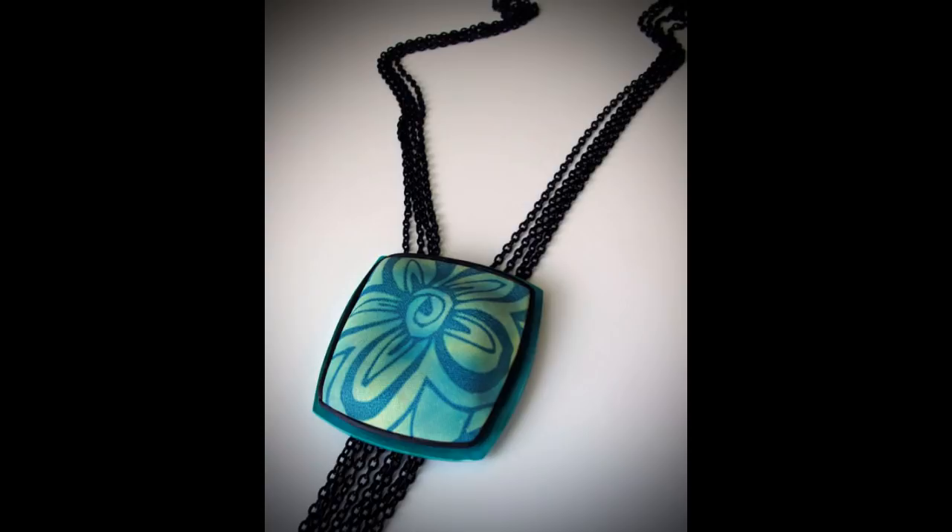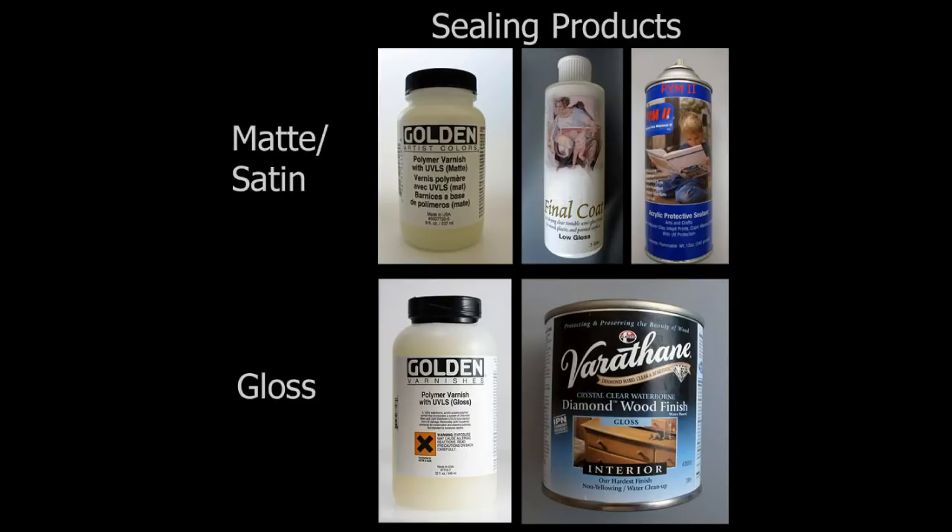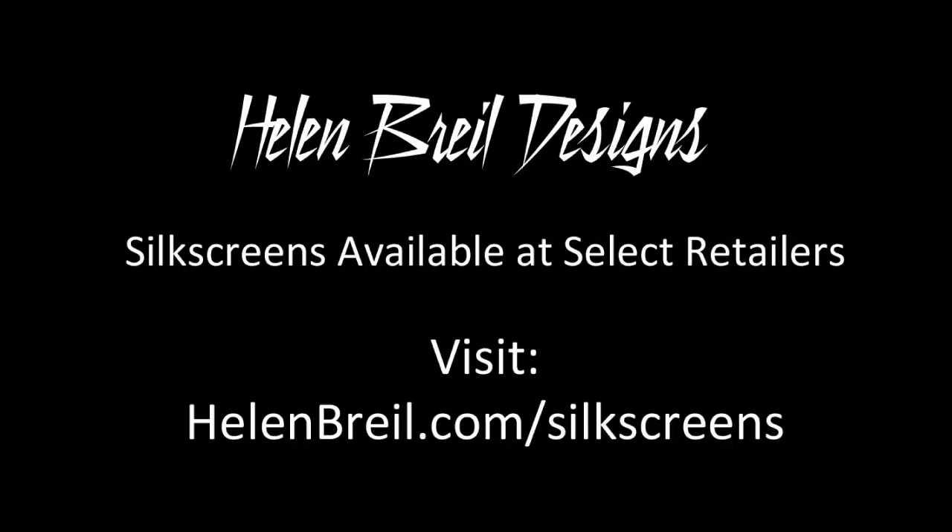Here I was experimenting with textures, wanting to create a more organic and abstract effect. Once you've cured your piece, I recommend sealing it for protection — here are my current favorites. I hope I've inspired you to try silk screening. Whether your style is graphic and contemporary or earthy and organic, there are many directions you can take in achieving your creative goals using silk screens as a starting point.